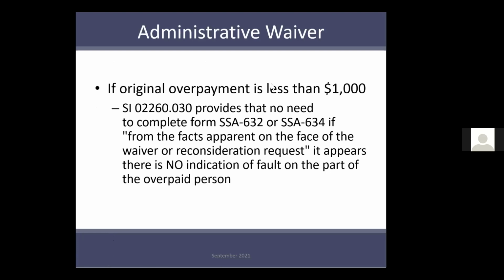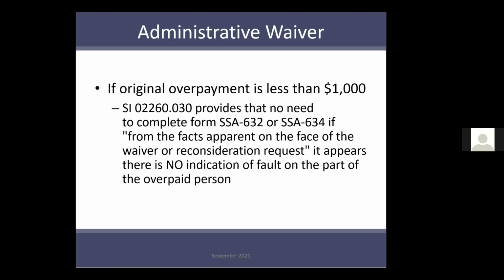Something that doesn't come up super frequently, although I think we've probably seen more this year than ever before because of the issues around erroneous overpayments related to pandemic-related assistance. We had clients who were hit with large overpayments, and then once Social Security excluded the pandemic-related assistance, the overpayment was much smaller. If an original overpayment is less than $1,000, you can file an administrative waiver. If you have an overpayment that is corrected down to $1,000, it's not technically an administrative waiver, although there are some Social Security staff who would process it as such.